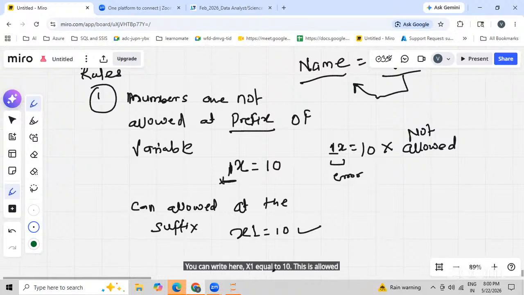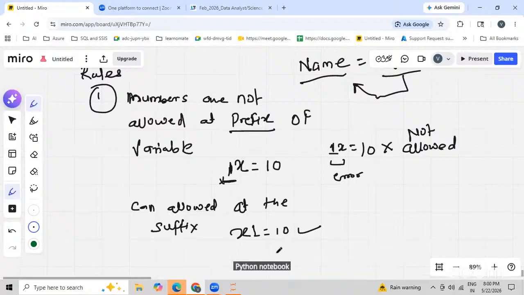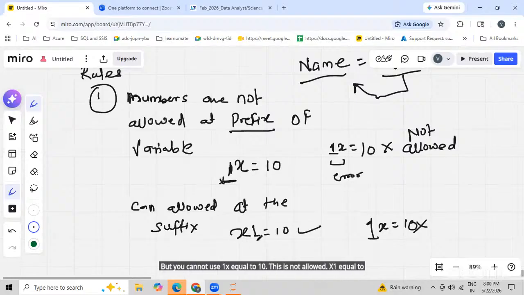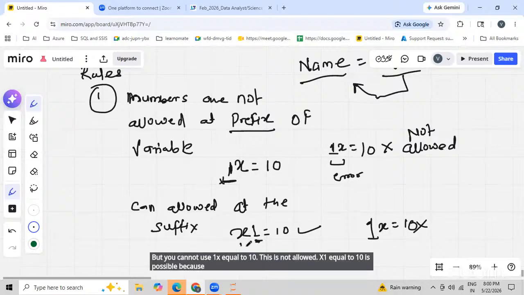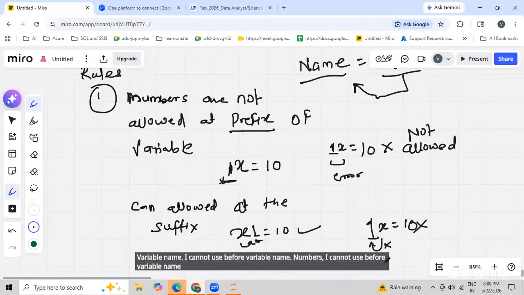This is accepted by our Python notebook or Python software. But you cannot use 1x equal to 10. This is not allowed. x1 equal to 10 is possible because I have put the number after the variable name. I cannot use numbers before the variable name. This is not allowed.